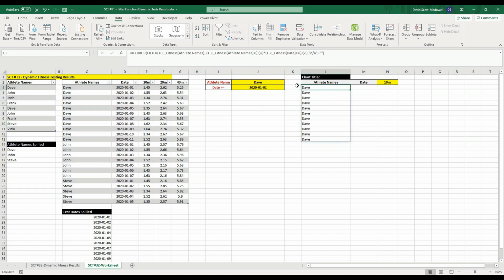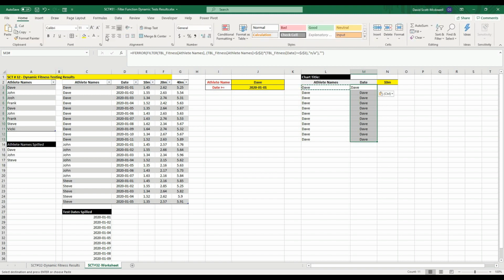But because we've locked everything in with $ signs, we're actually going to be able to copy that formula over and use it again. So the next thing I want to do is pull out all the dates. I'm going to copy this formula, go to the first cell where we put it, and hit Control-C and then Control-V. And because we've copied it, it's still pulling out the names. I'm going to just make this centered just so it looks nicer.